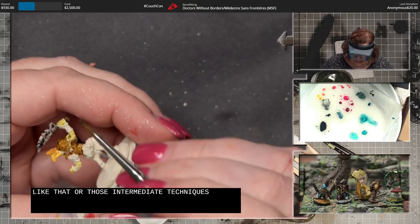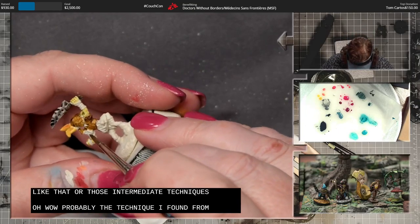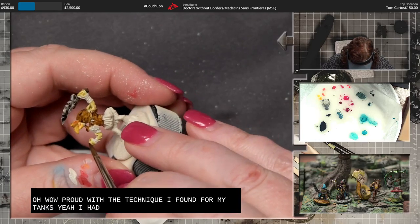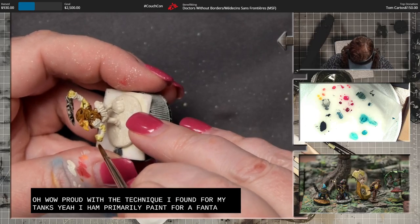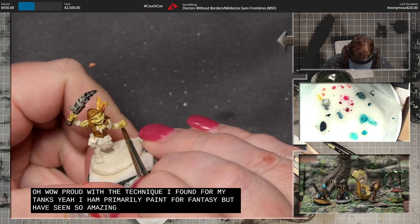Yeah. Oh, wow. Proud with the technique I found for my tanks. Yeah, I primarily paint for fantasy, but have seen some amazing tanks.